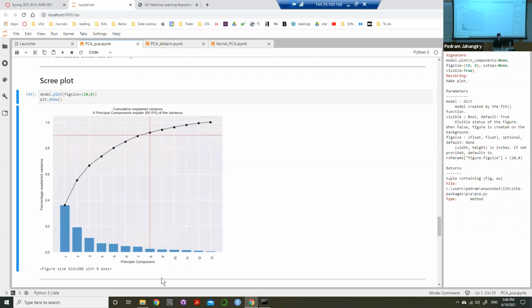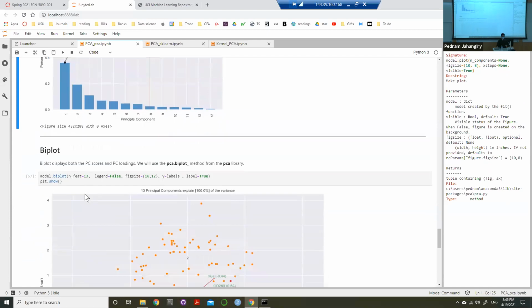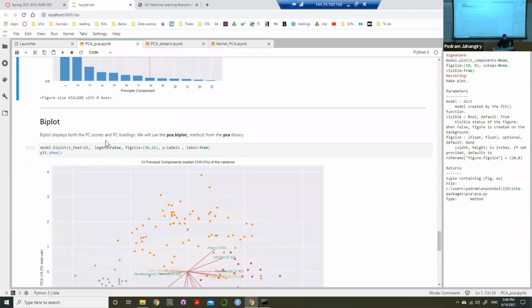So I know that XGBoost can easily handle that. And I'm losing interpretability here. I'm losing the name of the features, at least the name of the features. So if it is not because of the visualization purposes, I'm not going to do PCA. Again, you have to see what you want to do with PCA, right? But in this example, we want to do visualization. So we're going to go from 13 dimensions to 2 dimensions because we are looking at a biplot.